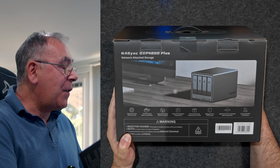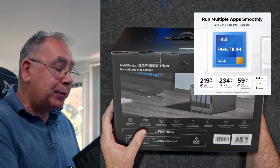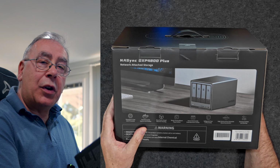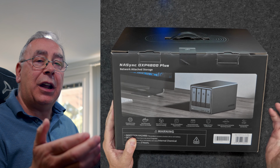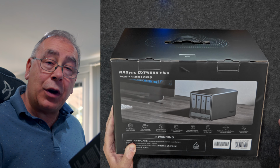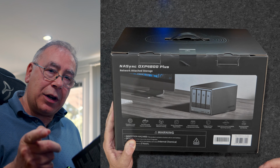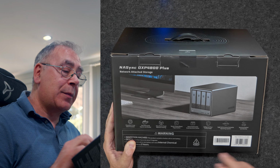So let me quickly tell you about the actual processor. It's a powerful 5-core Intel processor, full-featured and easy-to-use Docker, easy multi-virtual machine hosting, smart photo album organizer, uses AI technology to work out whether it's a picture, video or just music. Home multimedia entertainment system, say for instance you've got all your videos on there and you want to be able to find them, it should be very easy to find all your videos. I will be uploading my videos from my other storage onto this and see how well it organises it all.